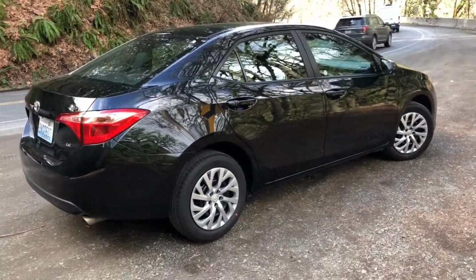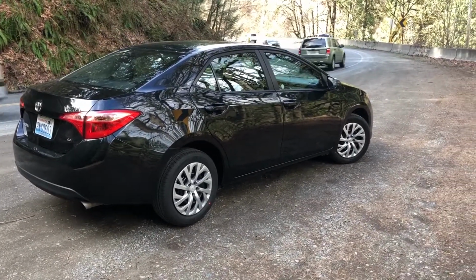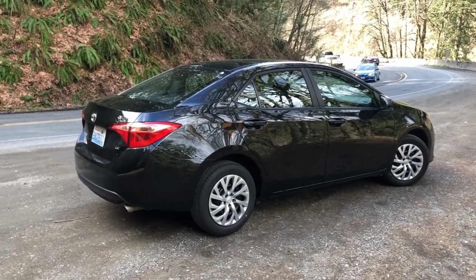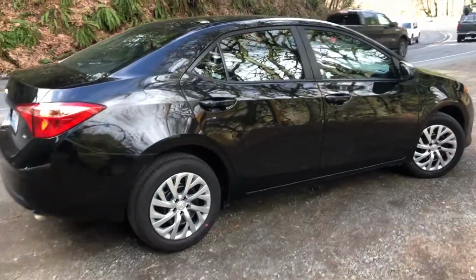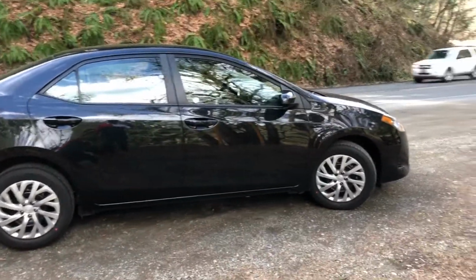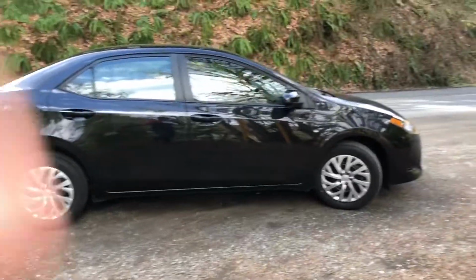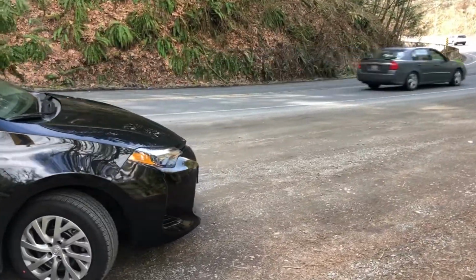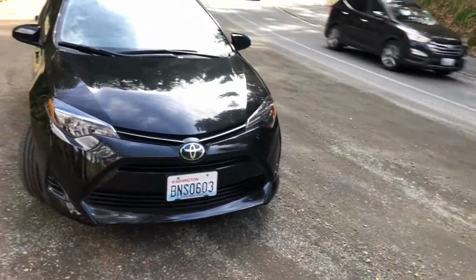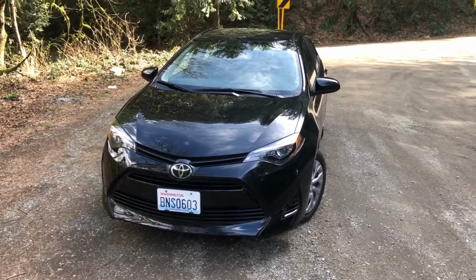2-liter engine, not a turbo. I see that in America they're not too concerned about having a turbo. Seattle, of course, is at sea level, so you don't really need the turbo. There's plenty of power. As I said, not a 1.6 or a 1.8. It's actually a 2-liter, and plenty of power, but also decent fuel economy. I'm getting 40 to 45 miles per gallon, depending on where I am and what type of roads. And I'm going to be honest with you, from my initial disappointment, I'll go back to that front view, which is just miles better than the South African model. From my initial disappointment, I'm actually pretty impressed.